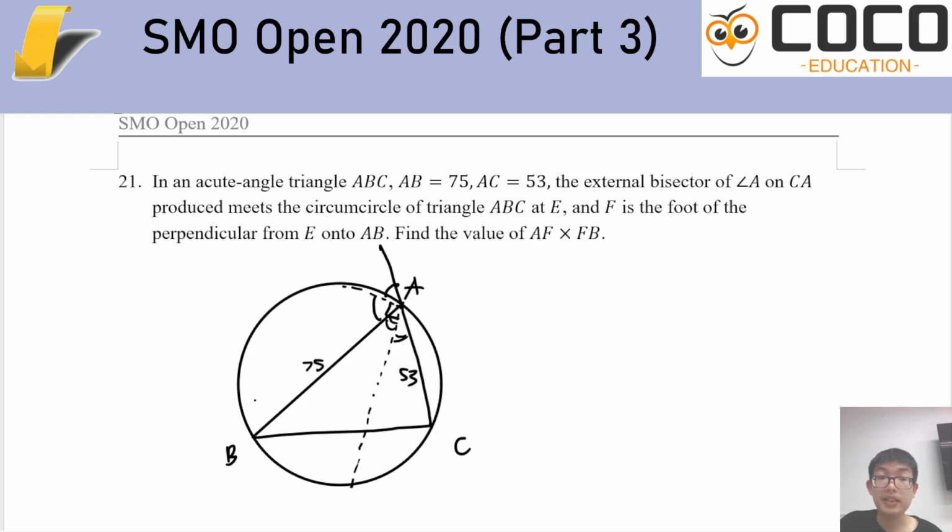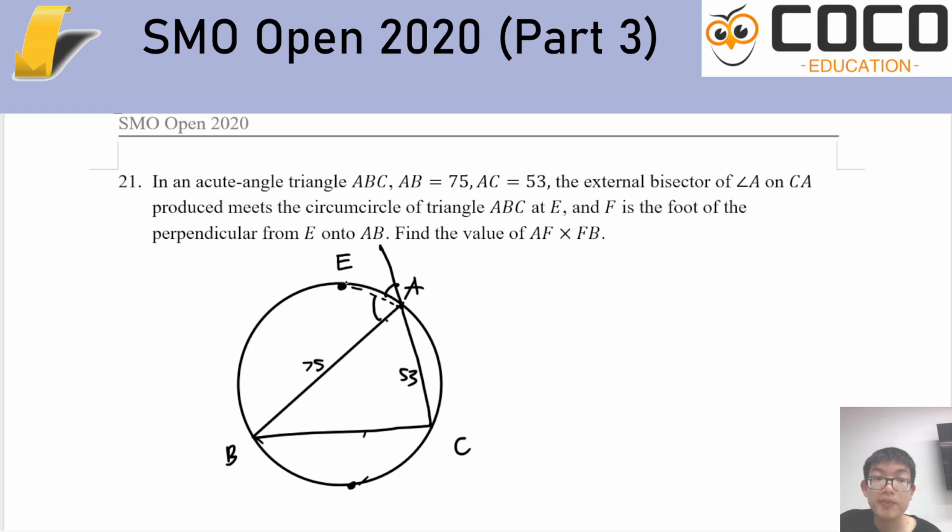Now incidentally, since this is sitting inside a triangle's circumcircle, the internal angle bisector is going to hit it at the midpoint of the opposite arc here, and the external angle bisector is therefore going to meet it at the midpoint of the major arc BC. I don't know if that's important because I have not finished writing the rest of the question down, but I think I will just leave the external angle bisector as it is for the time being. I just know that it hits it at an interesting place.